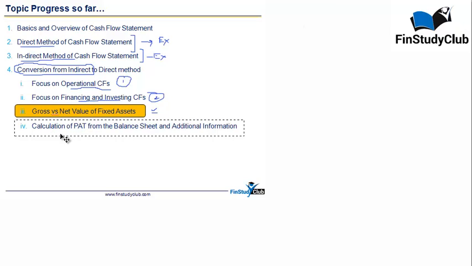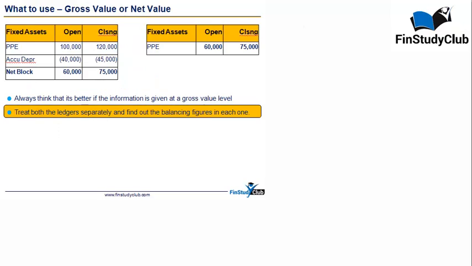After this, we are going to talk about a very important session again, which is going to be calculation of profit after tax from the balance sheet and additional information in absence of the profit and loss account. So before moving on to what to prefer, it is very important to understand the basics and the difference between the gross value and the net value.